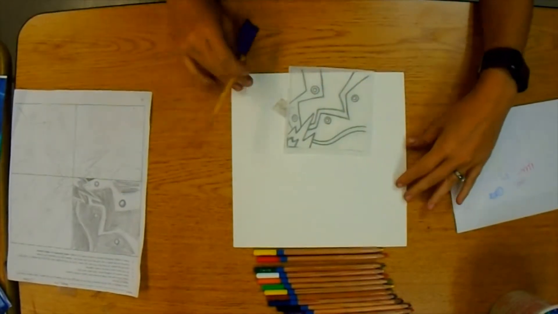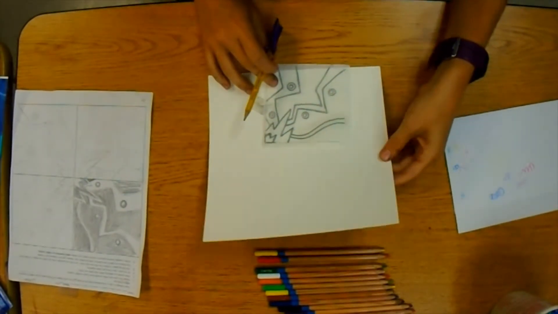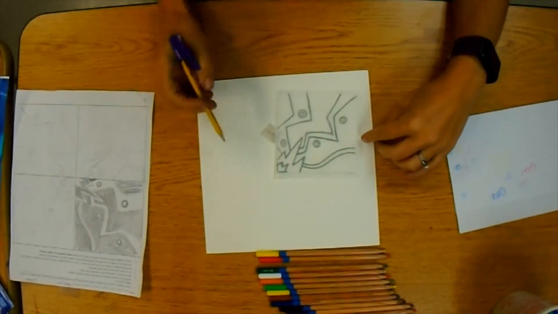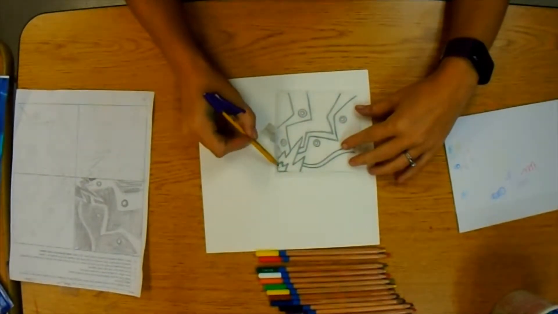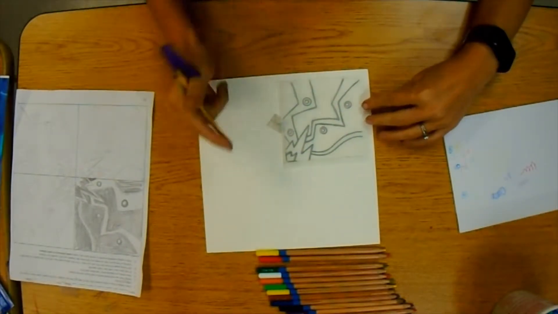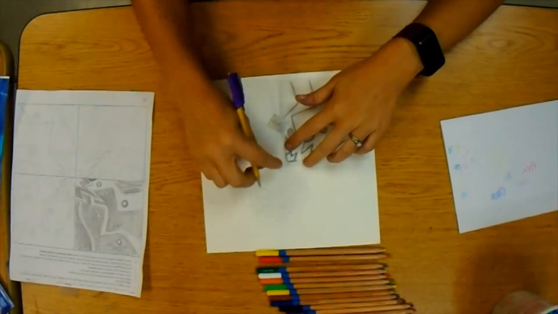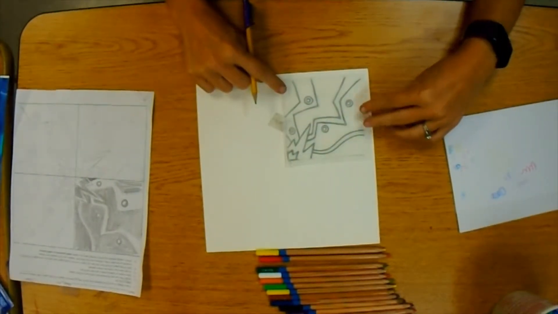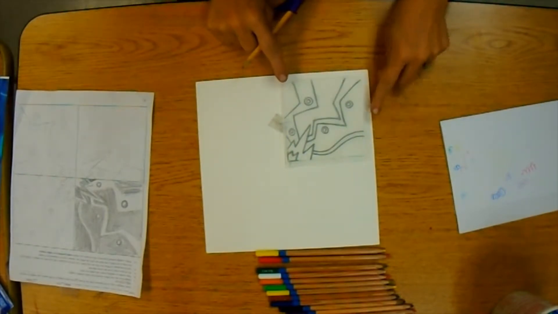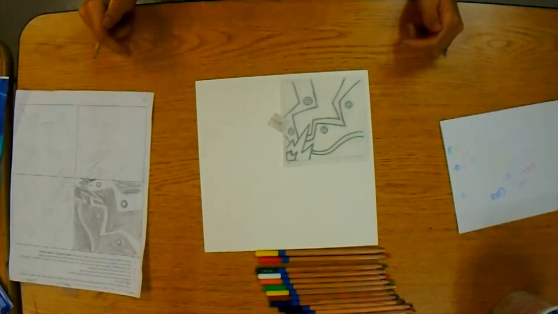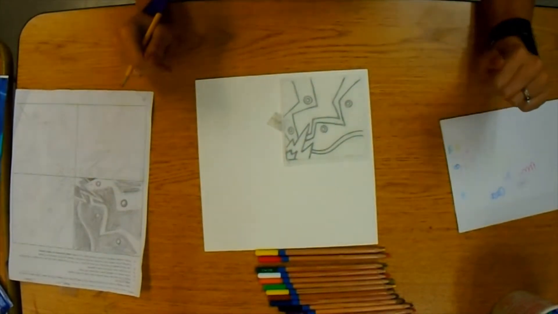This time we're going to be printing on watercolor paper. This is heavy paper that is meant to be painted on. I still want to look for the design where the corners connect, and that's where I know how to place this on my paper. Because if this is the corner, it has to be in the center. I want to give myself just a little bit of edge away from the side of the paper, because we're also going to be taping this down before we turn it to paint. We need a little area to dry stretch.